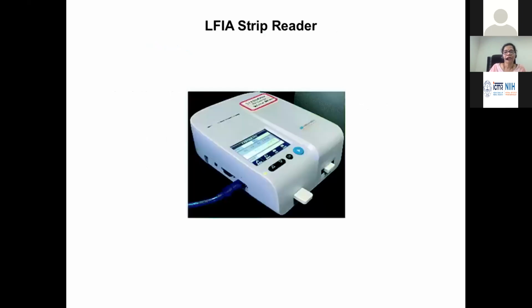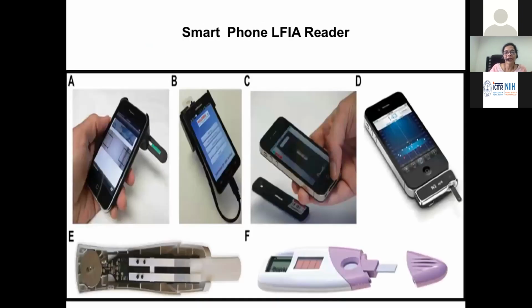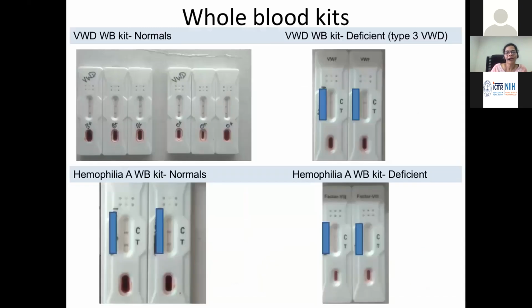So for the quantification, there are different LFI strip readers. We need to validate again. The company cannot directly put it to the market, but we need to see whether we can use these LFI readers, and whether there can be a smartphone-based quantitation. These are all things we need to do, but our first objective is to bring the plasma-based kit to the market. Now, whole blood kit, the company is already working.